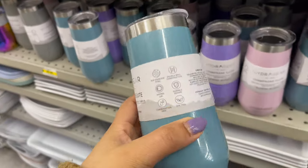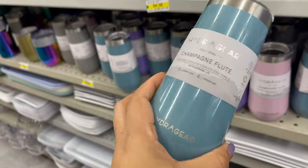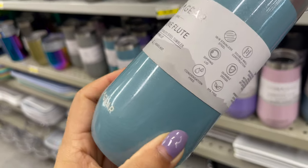This insulated stainless steel tumbler, also known as Dollarama. They have a variety of colors to choose from, and you can get this for only $5.